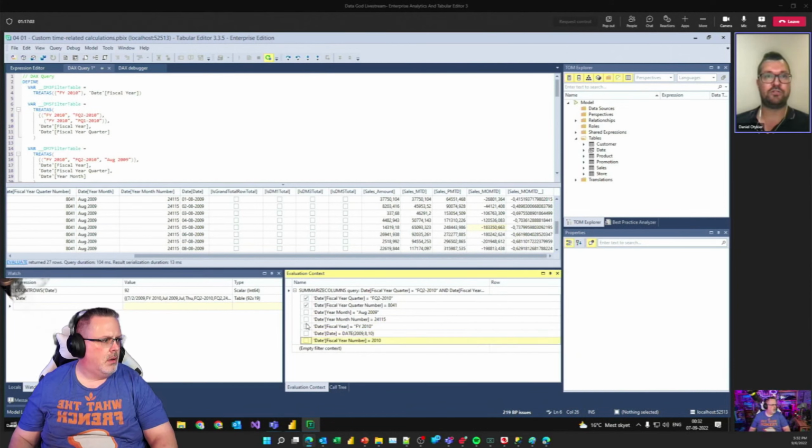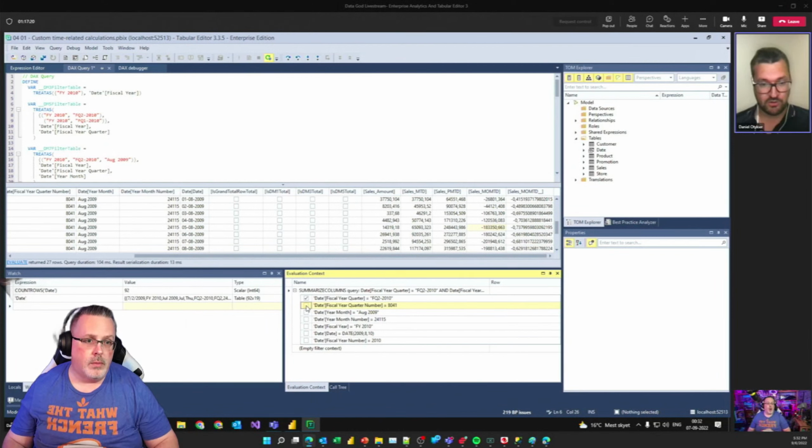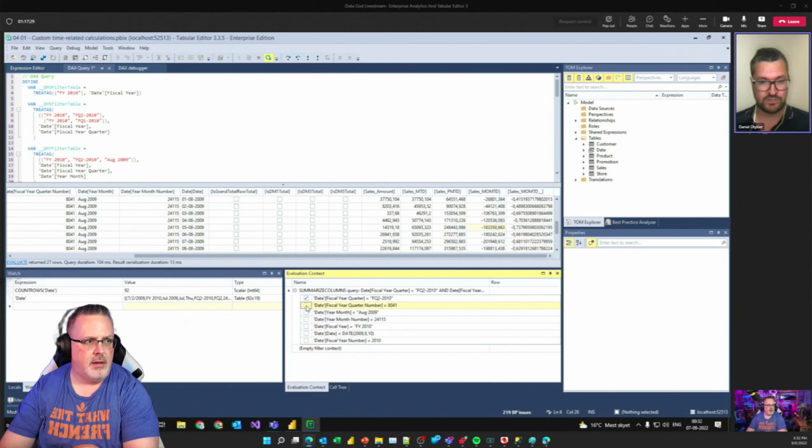That's also something you can just do by enabling or disabling the check marks here to modify the filter. So it's a really, really powerful tool. I actually did a more in-depth video about the debugger a while ago together with Reed Havens. So if you want to learn more about it, I think you can just browse YouTube for Tabular Editor 3 debugger or something like that. And then there's a 1 hour, 20-minute video somewhere.